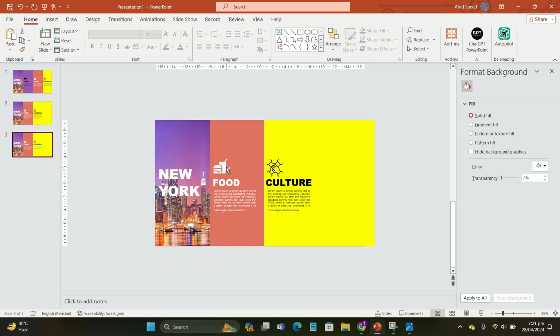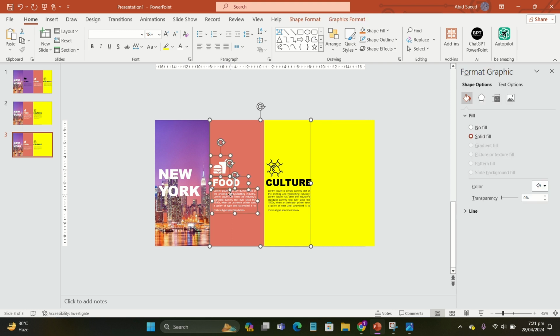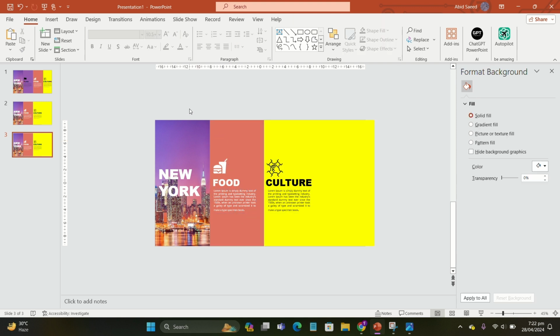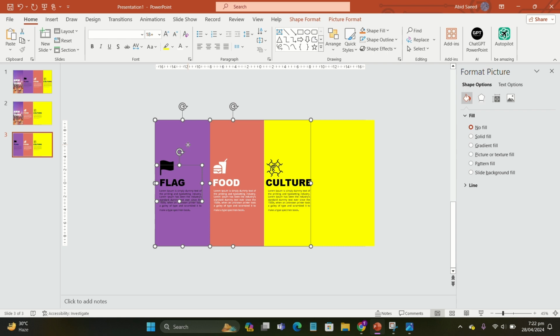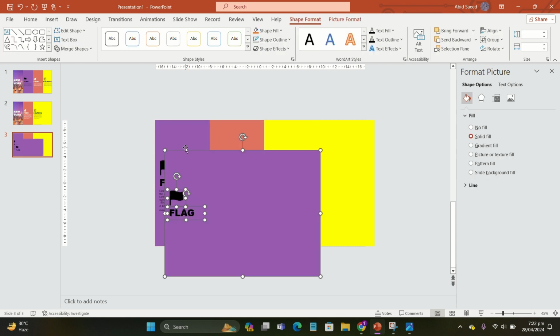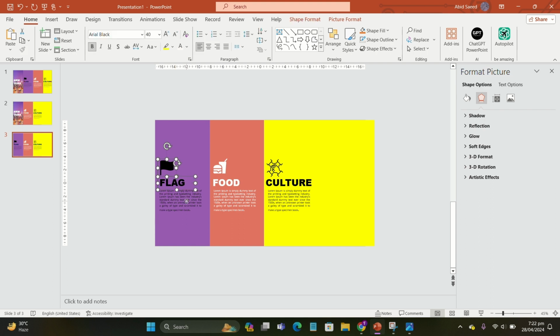Next, you're gonna select all of these, and now you're gonna firstly move this first rectangle backward, then select all of the rectangles and their text.